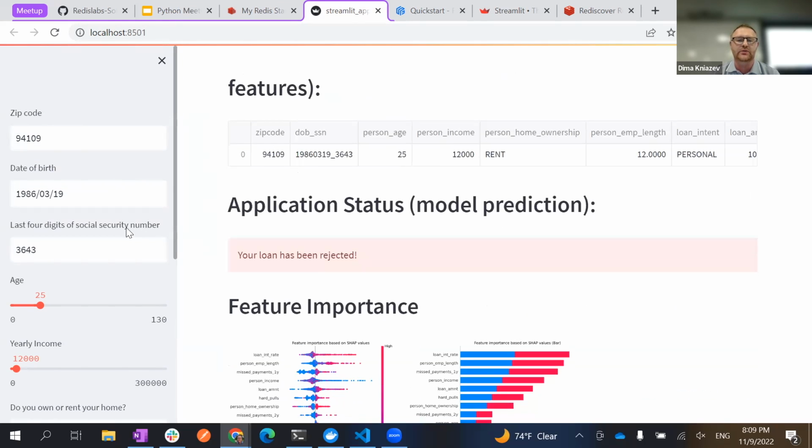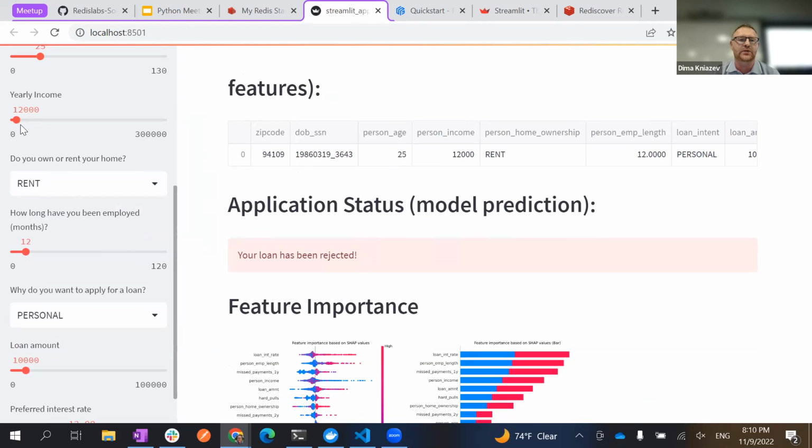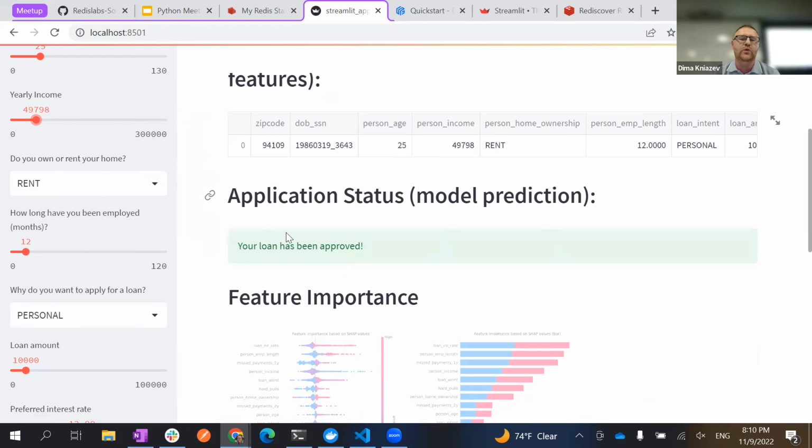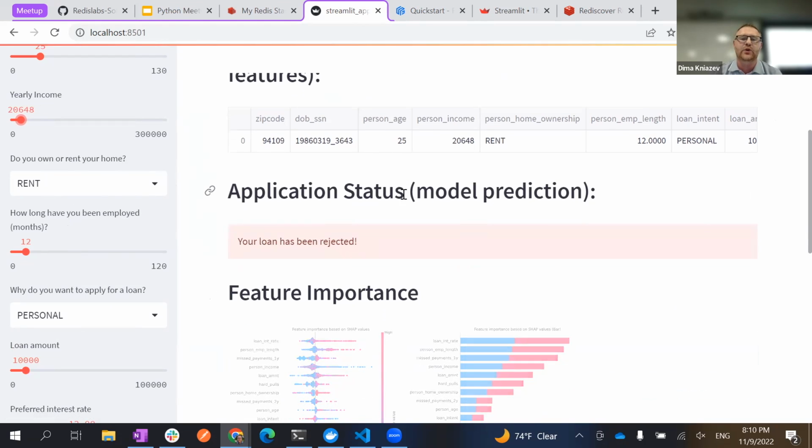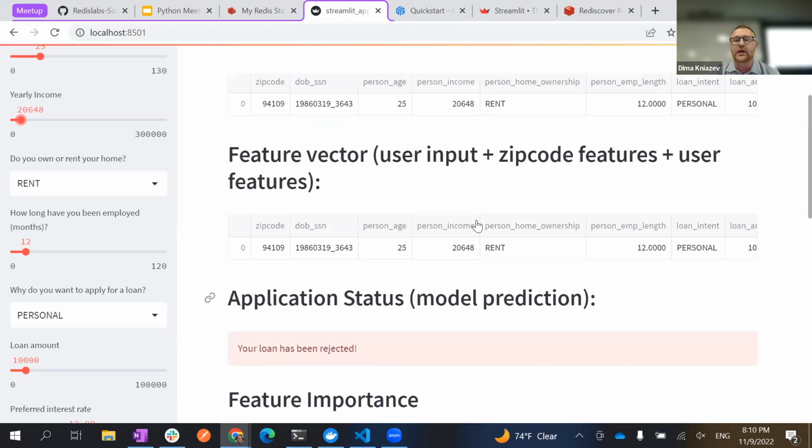Okay, my loan got rejected. Of course, I need to increase the yearly income. And you see how quickly it responds when I change the input parameters here. If I go back to some other number, I don't know what the threshold is, my loan gets rejected again.